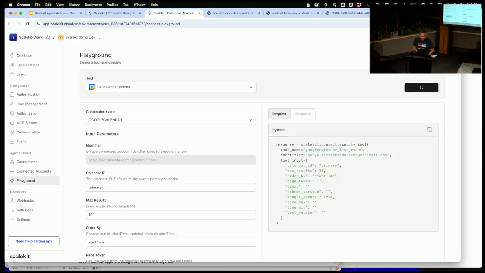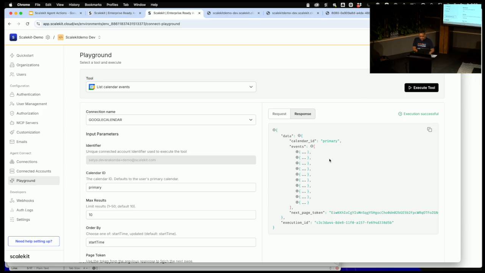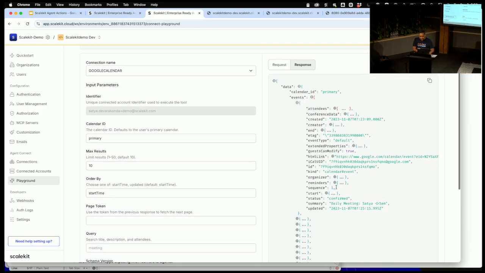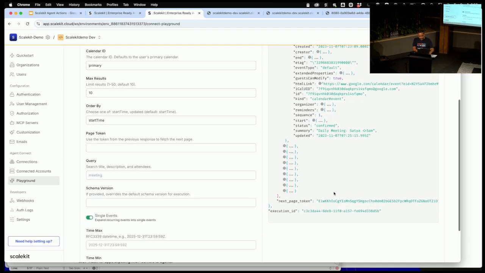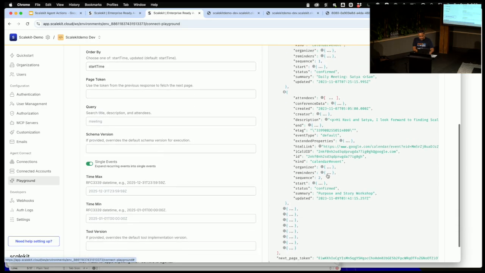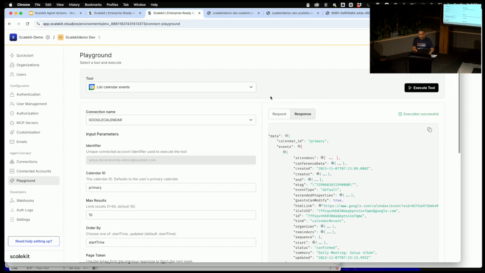I've given it, so it's actually running. It has listed the last 10 events from my calendar. You'll see how it has the created event. It has all the details like daily meeting, also the purpose and story workshop and all that stuff, right? So these are sample 10 events that it is actually able to pull from the calendar.